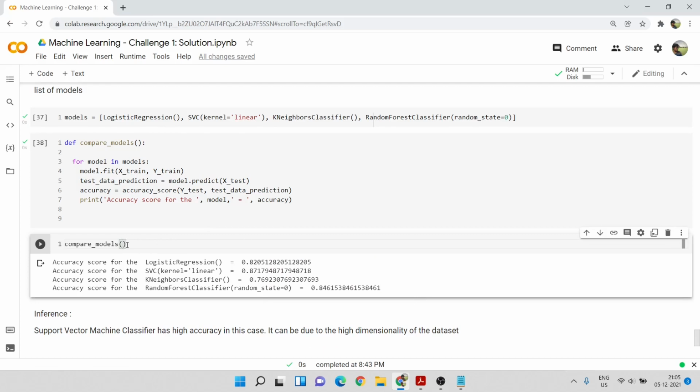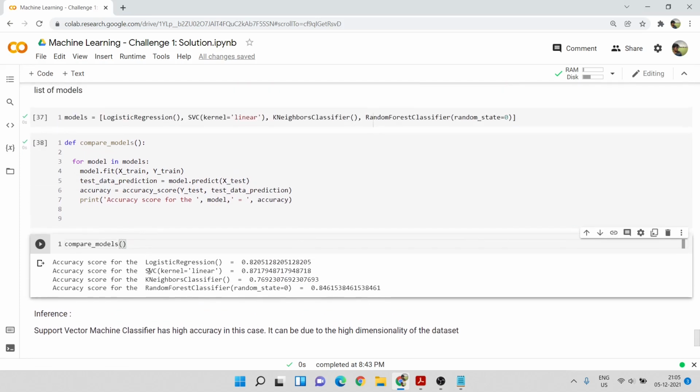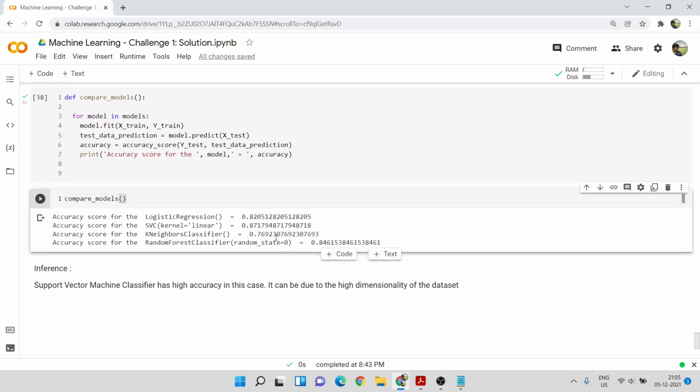So this is just a Python exercise for you also, in order to create a specific function for a specific role. So this is how you can create this particular function, where you can train the 4 models and evaluate them. If you see this, there is a clear accuracy. The accuracy value for the support vector machine classifier is higher compared to the other models, and the main reason is that the support vector machine classifier works well when we have high dimensional data.